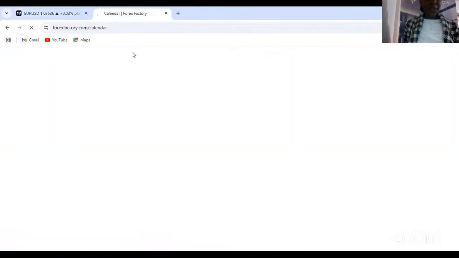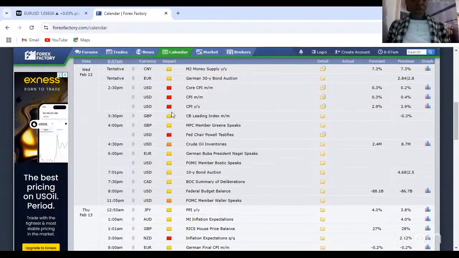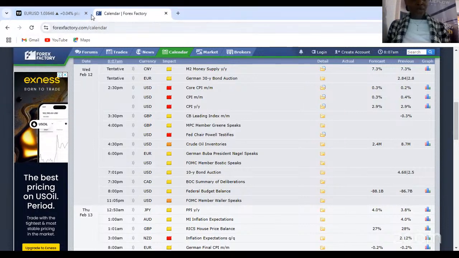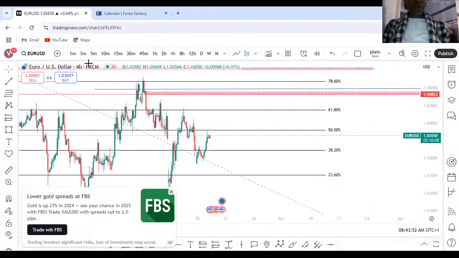And CPI comes out by 2:30 today for USD, and you're expecting it to come out flat. So we may not see so much of a reaction when the news gets released. So I will actually crave your indulgence to apply proper risk management while trading today. Catch whatever you can pre-CPI so that the news doesn't take you out and you lose money in that instance. So apply proper risk management, trade with caution.